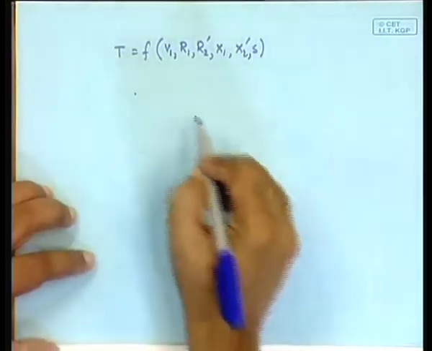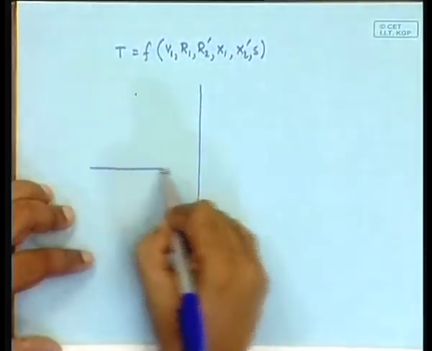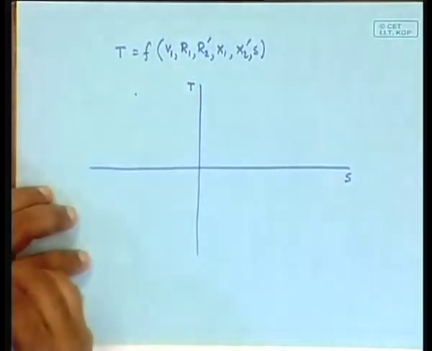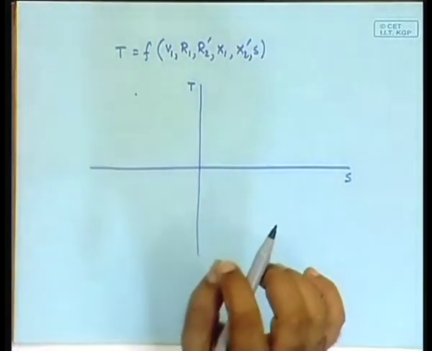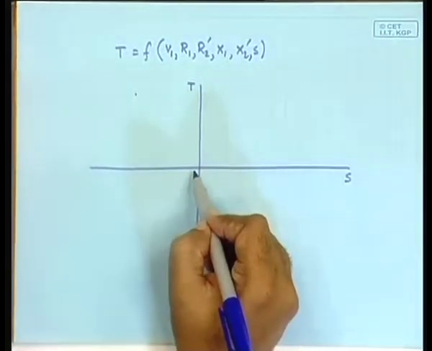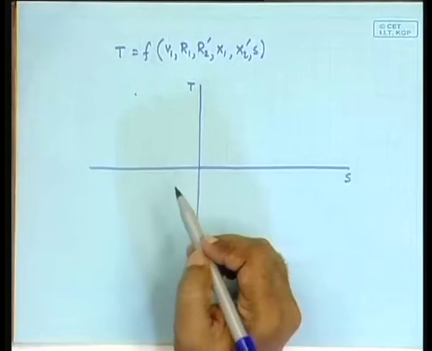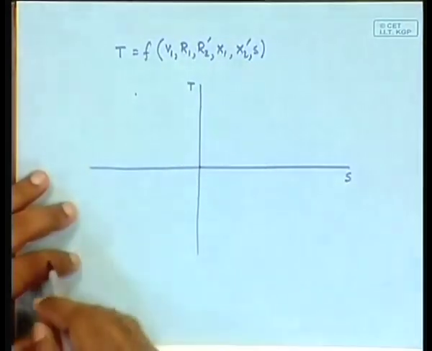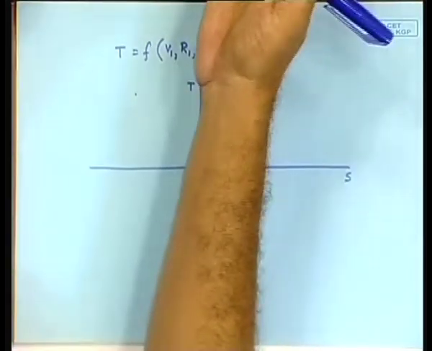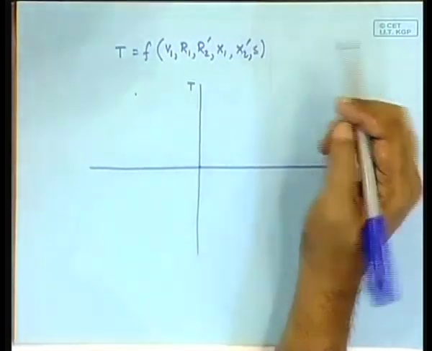If we now draw the characteristic of slip versus torque, very important, that is called the torque slip characteristic, then what does logic say? When the slip is 0, what should be the torque? Slip is 0 means the rotor is rotating at the synchronous speed. No current, so the torque should be 0, here. And then it depends on the function that you will obtain, please do obtain. Today I don't want to drag it for a long time, that is why I am leaving that exercise to you, but it is trivial to obtain.